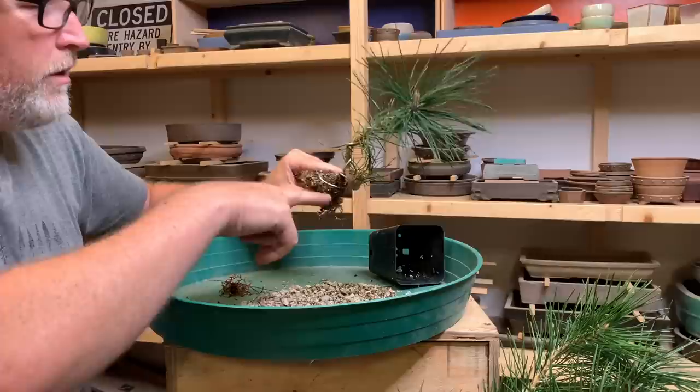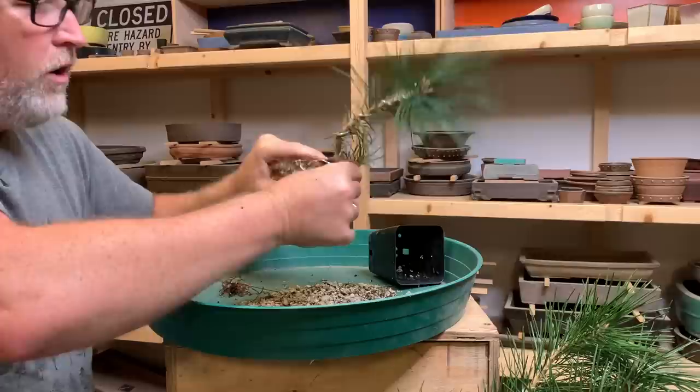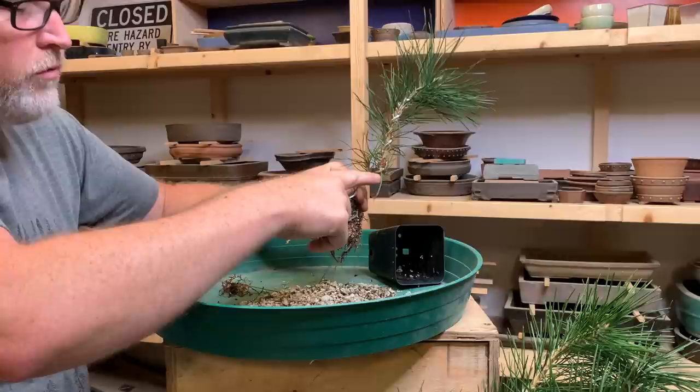And not only is it a waste of time to rewire this because it's already got some cool movement in it, I run the risk of actually knocking these buds off. So all I did was basically just bridge that wire across. It's got a full loop on this side, and it's got more than a full loop on this side. And this is the section I want to bend, and this is the section I want to bend.